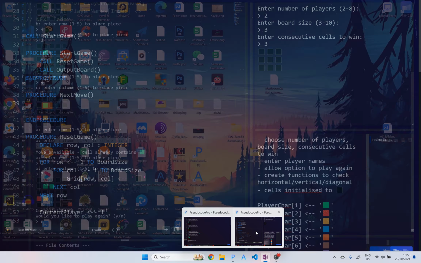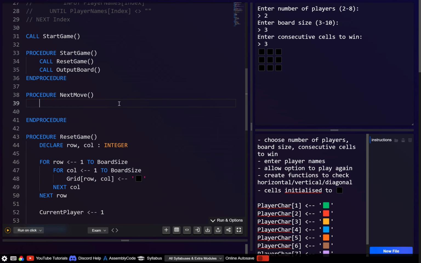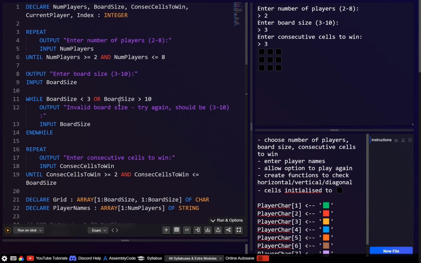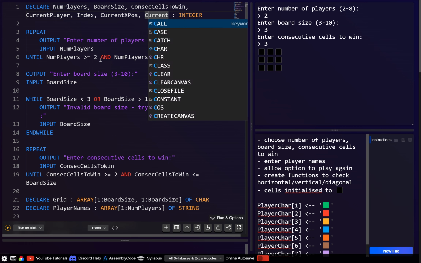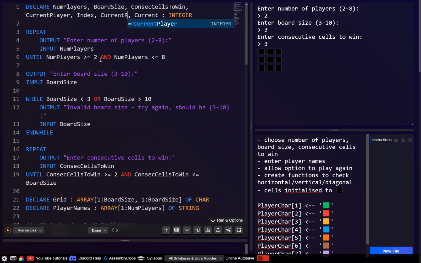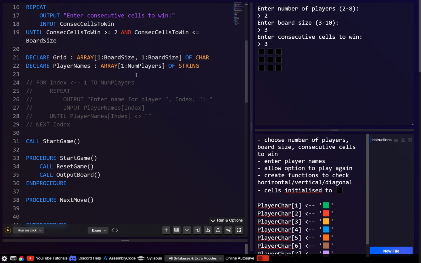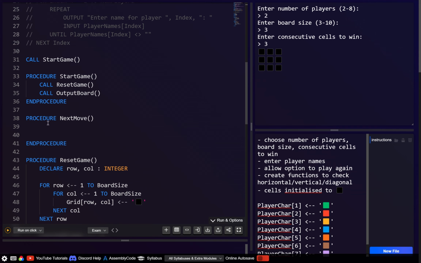So let's try and ask them to do that then. Probably I'm going to make a variable, and we can say maybe current x position. Okay, let's say that, current x position. Or in fact, maybe not x, let's just say current row. And let's go current column. And I suppose here we actually don't need to make the user choice, the user cell, a global. That can just be a local variable.